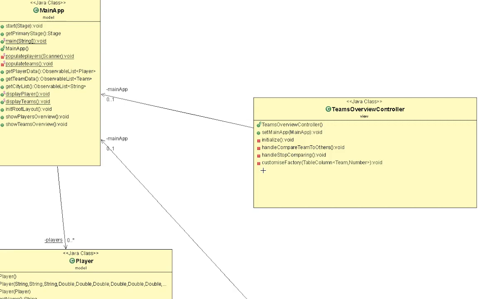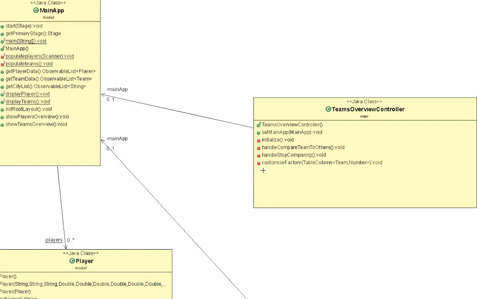And this is going to have the ability to stop comparing and reset the information that is on the user interface side of this. And also similar to the player overview controller, it's going to also have the ability to handle the color changes on the table.